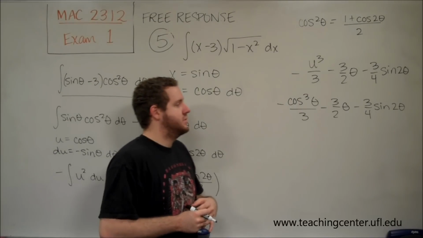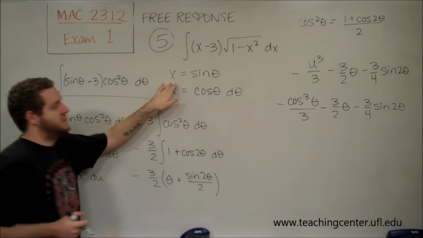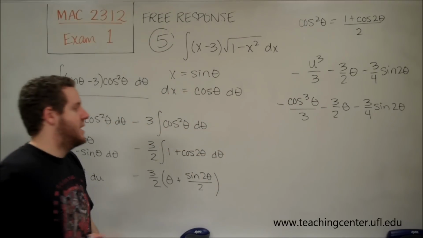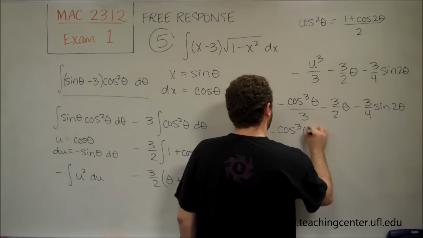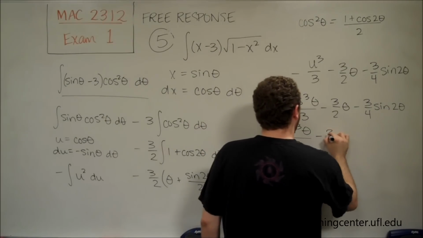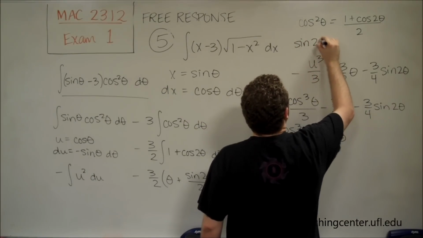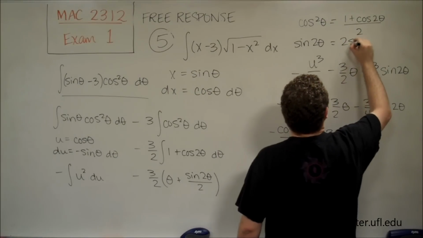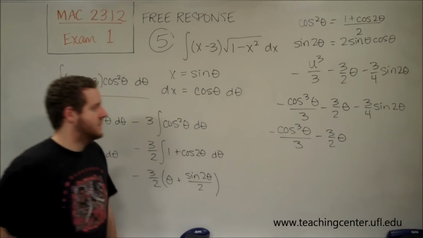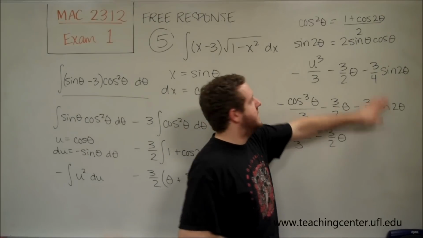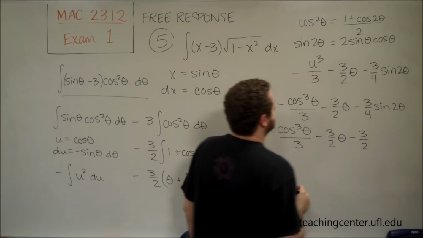Now the one thing that can help us a little bit is that the double angle you're never going to be able to figure out in terms of x. You're always going to have to use a formula for that, but thankfully that one's not too difficult. Sine 2 theta, let's put it up here as another identity. Remember that that is 2 sine theta cosine theta. So if we replace this sine 2 theta by that, we would get minus 3/2 because the 2 would cancel out.